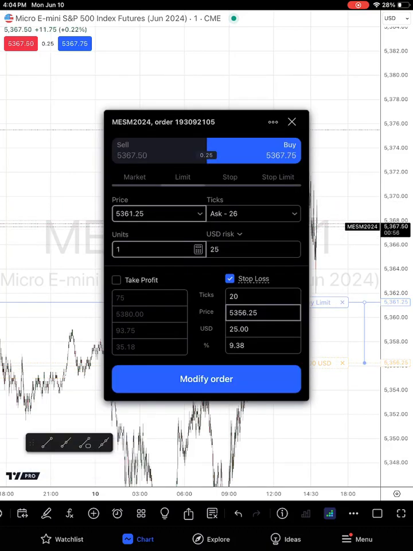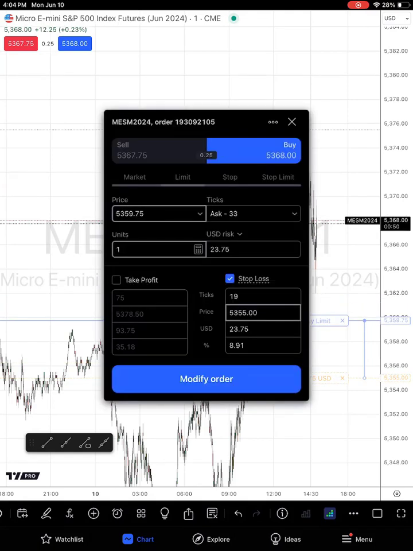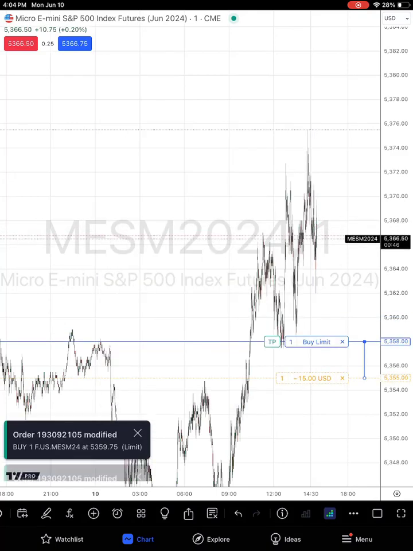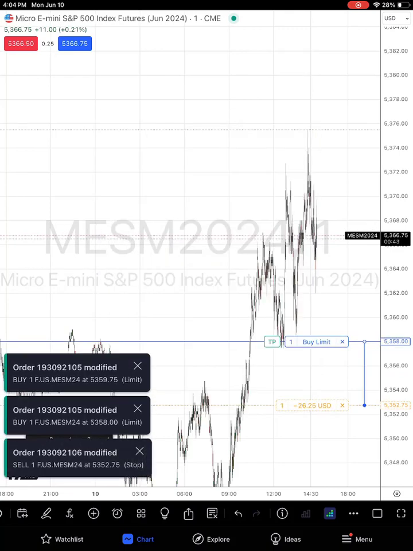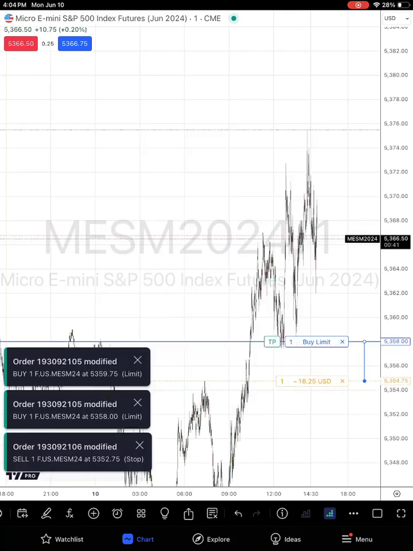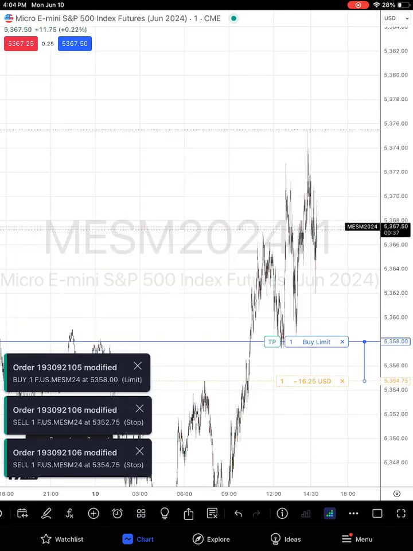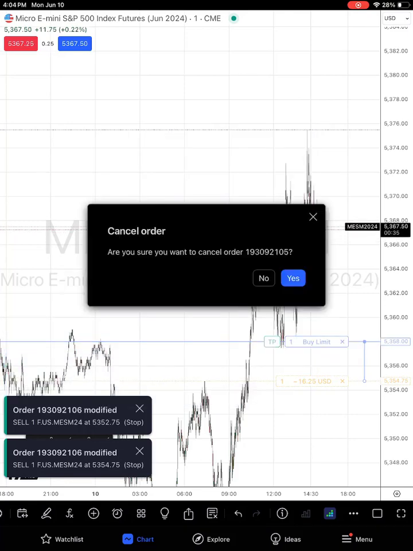This time, as you can see, it looks a little bit different because I now have the order confirmation on. So rather than just dragging it up and down as quickly as I used to be able to, I have to click modify order each time. It's not that big of a deal and it doesn't slow you down too much, but if you're looking to do everything instantly without that additional order modification window on, you may want to consider turning that instant order placement back on.